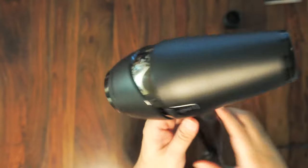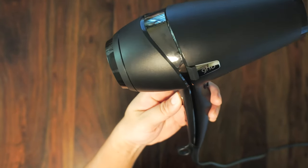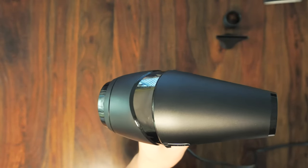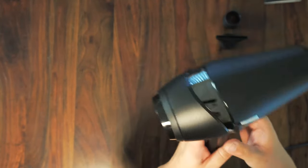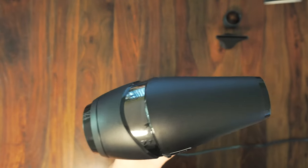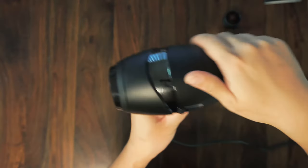I'm quite surprised at how fast the heating element heats up — it's almost instant. Within three to five seconds the thing gets really hot. My department store hair dryer on extreme hot mode is not only really loud but also heats up quite slowly — it takes at least 10 to 15 seconds to heat up. This thing is instant, and I'm quite amazed.